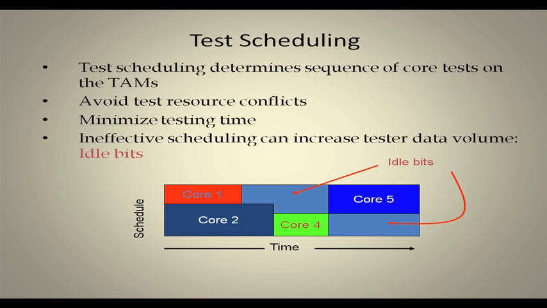This actually gives rise to idle bits, and as we already know, the ATE cost is determined partially by the memory requirement that it has. So, this memory requirement will make these idle bits very costly. This idle bit storage will become costly. So, for any schedule that we make, another idea behind generating it is that it should be compact. There should not be many such idle portions or blank portions in my schedule.